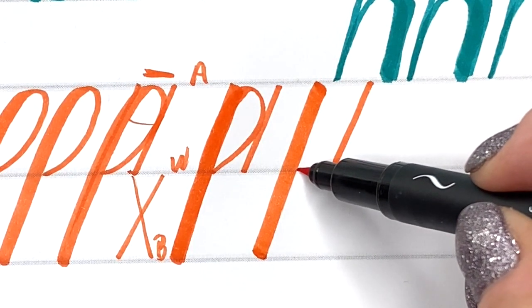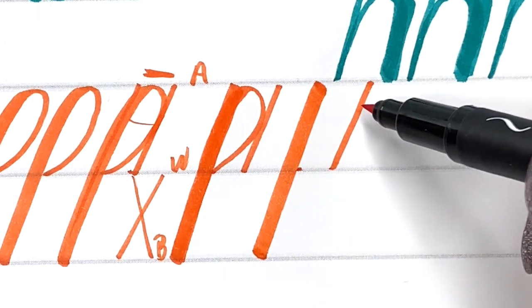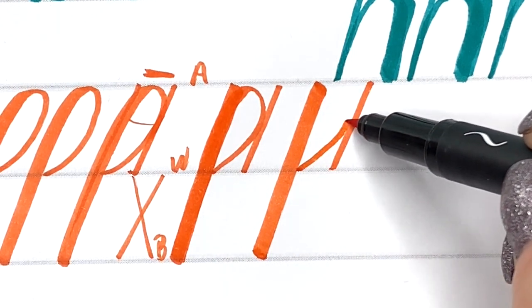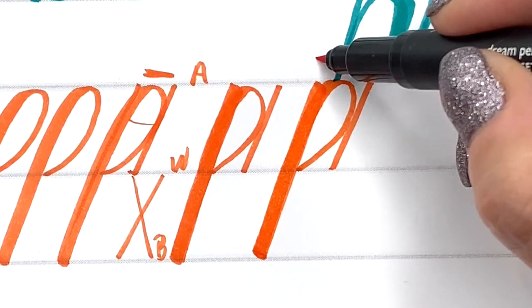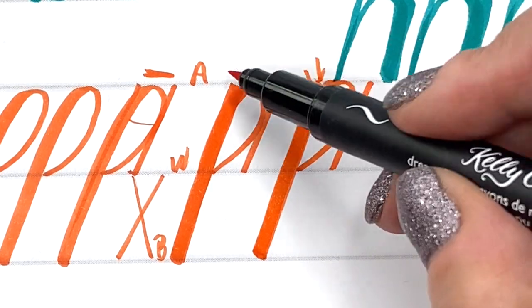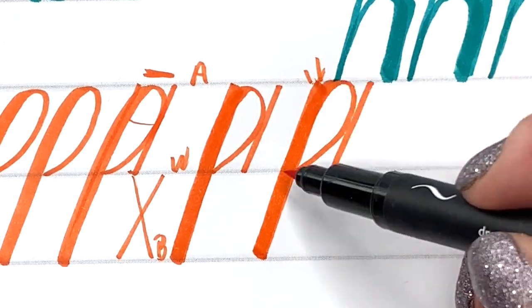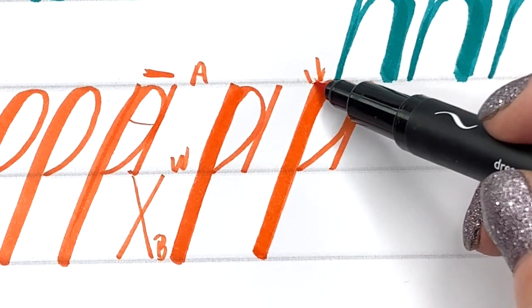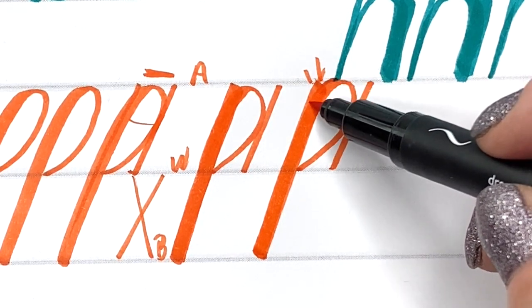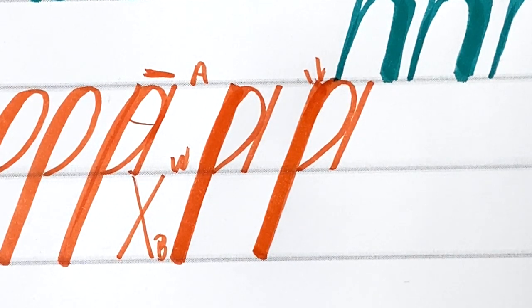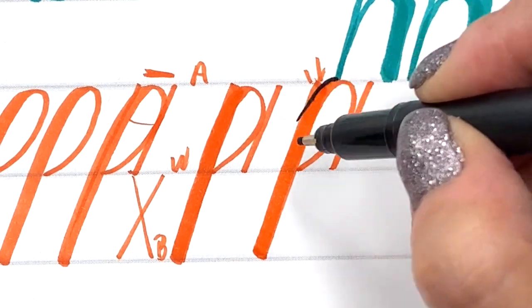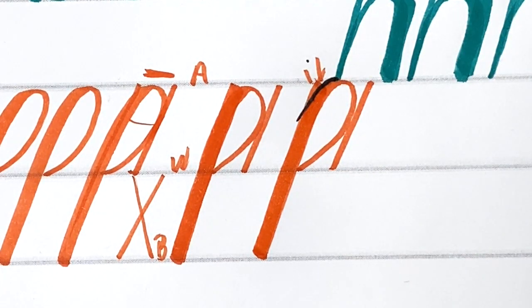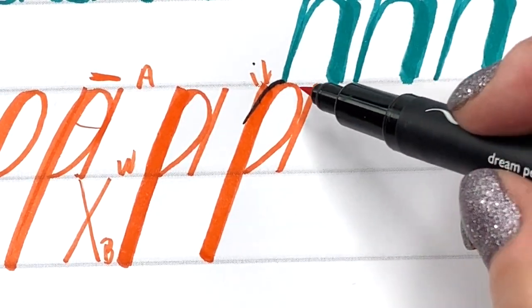And now I'm going to draw the loop. I'm going to draw the whole ascender loop with these as my guidelines: light up, touch, come up and come down. Now there's going to be a space here. I'm not going to touch the top of this stem, the top of this downstroke. It's going to curve right here. I'm going to use a different color pen so you can see. See that? And you see that space there?